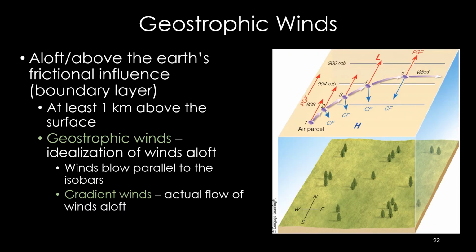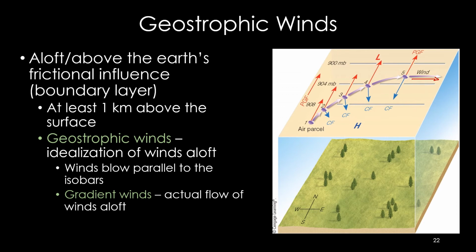When we talk about these winds aloft that are above the boundary layer, we idealize them and call them geostrophic winds. Those geostrophic winds actually blow parallel to isobars, and you can see that happening on the top image on the right here. We know that winds are affected by the pressure gradient force, and this is still more influential, and it's also being deflected by the Coriolis force in the opposite direction. And this results in that wind that blows parallel to the isobars.